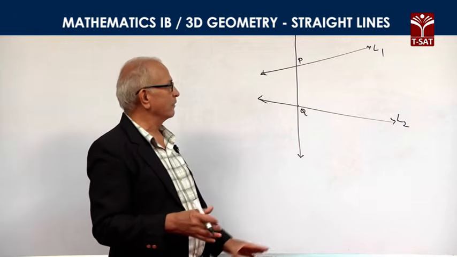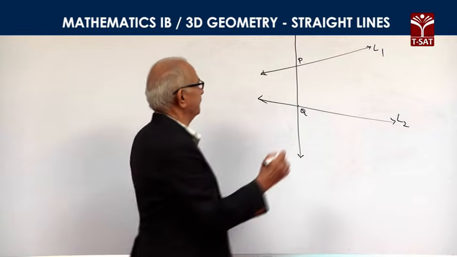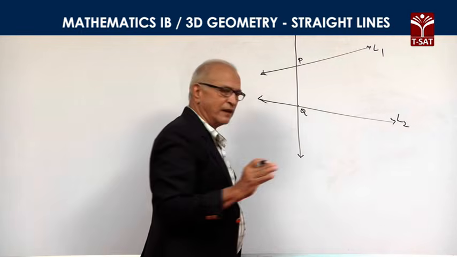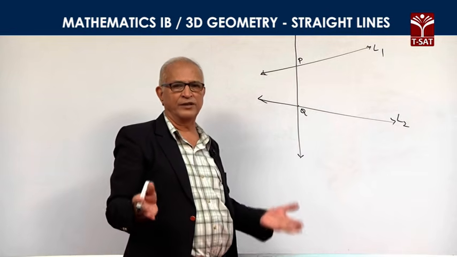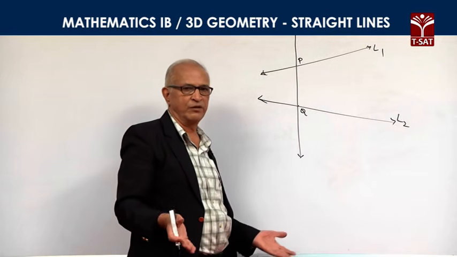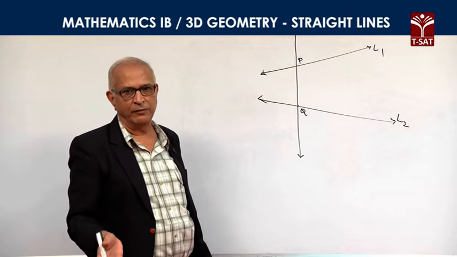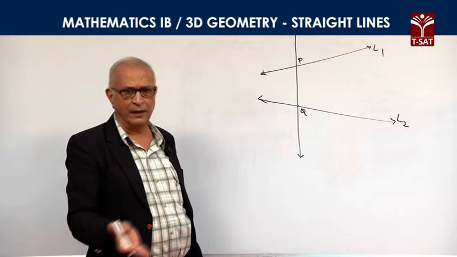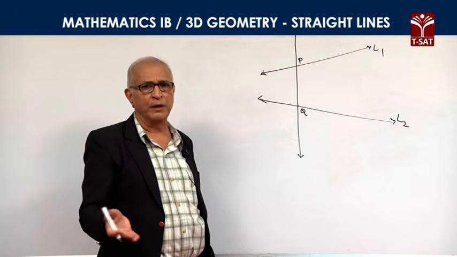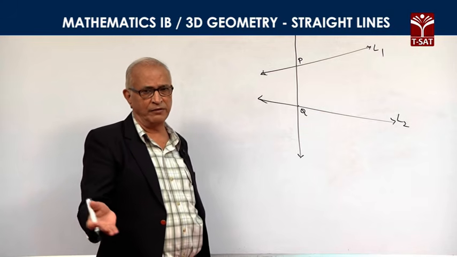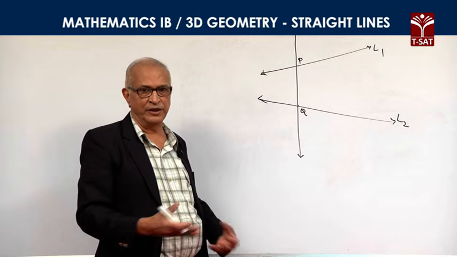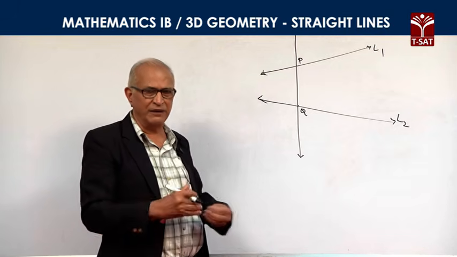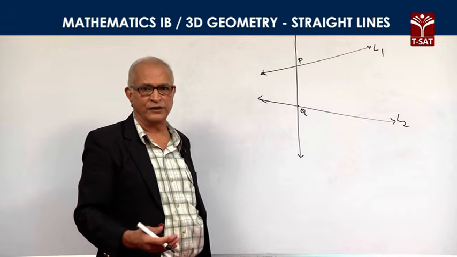Suppose L1 is, you see, it's always convenient to write the equations in vector form, even if the lines are given in the Cartesian form, like x minus x1 by l1 equal to y minus y1 by m1 equal to z minus z1 by n1. That can always be represented in the form r bar equal to a bar plus t b bar, where a bar is x1 y1 z1 and b bar is l1 m1 n1. So nothing wrong in taking the equations in vector form. That's more convenient to write the formula for the shortest distance.